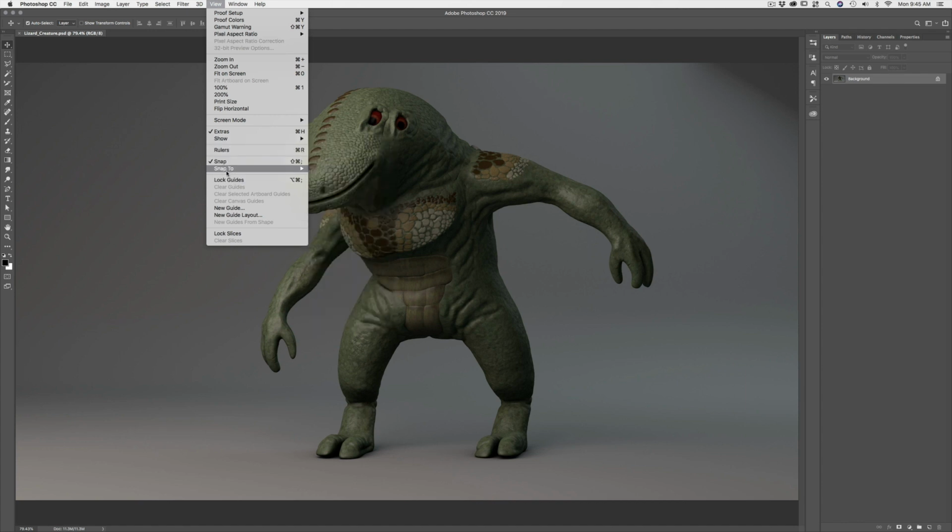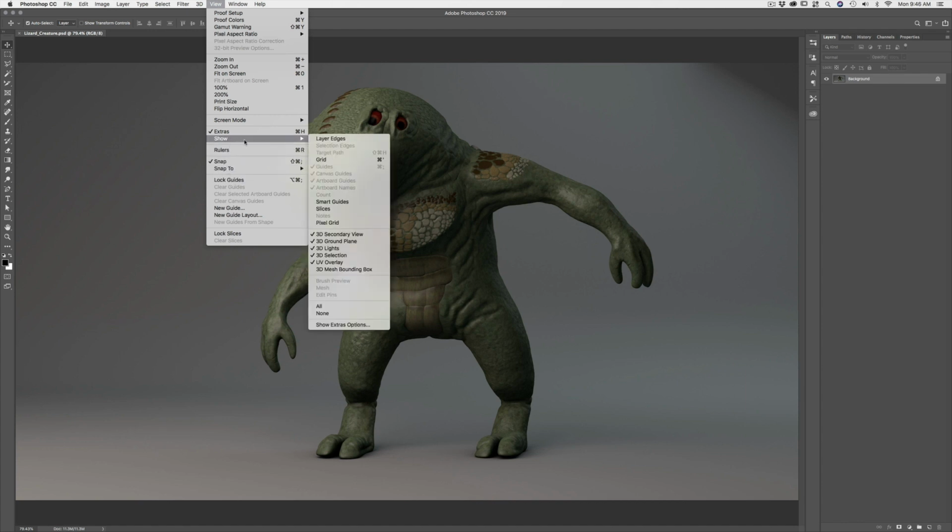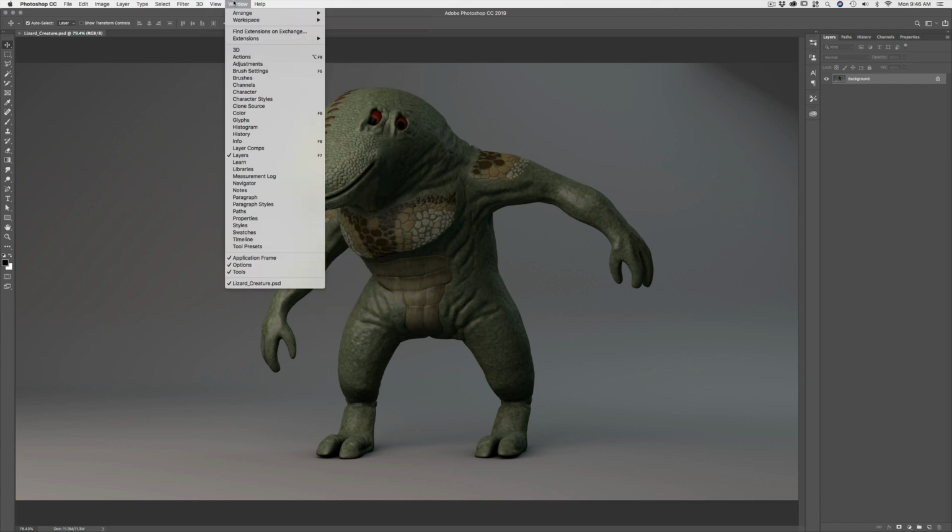You'll be using Snap as well and a lot of the show, so you'll see maybe hide your grid or layer slices, pixel grids, stuff like that. And then we'll have our window. Now window is going to be all the little palettes that you might use that are a little bit more specific to a particular tool or a particular function within Adobe Photoshop. And, you know, we'll go into these a little bit more.